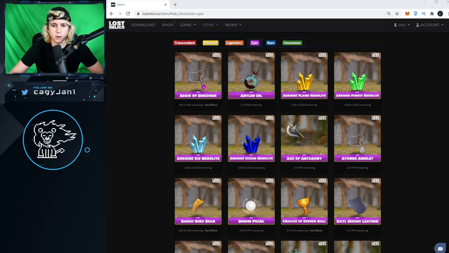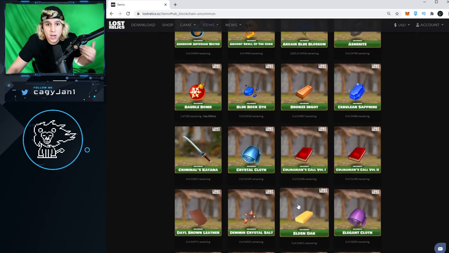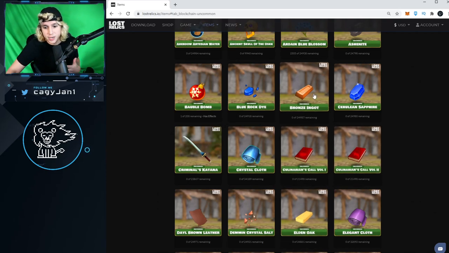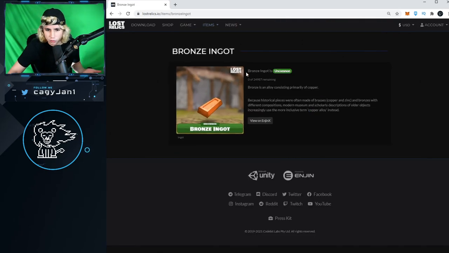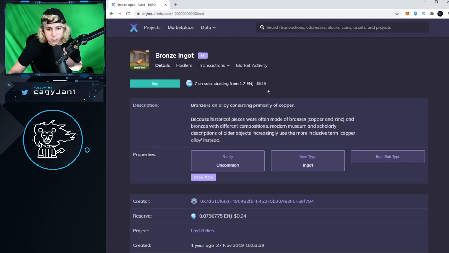So let me give you an example of a resource that you can find in a dungeon, but nobody is going to buy it because that resource is not worth $60 gas fees, because there's a bunch of that resource, right? This resource has 24,987. So if I go to the engine marketplace right now, you see it's a $5 resource. Great. Anybody would pay $5 to turn it into a bounty.